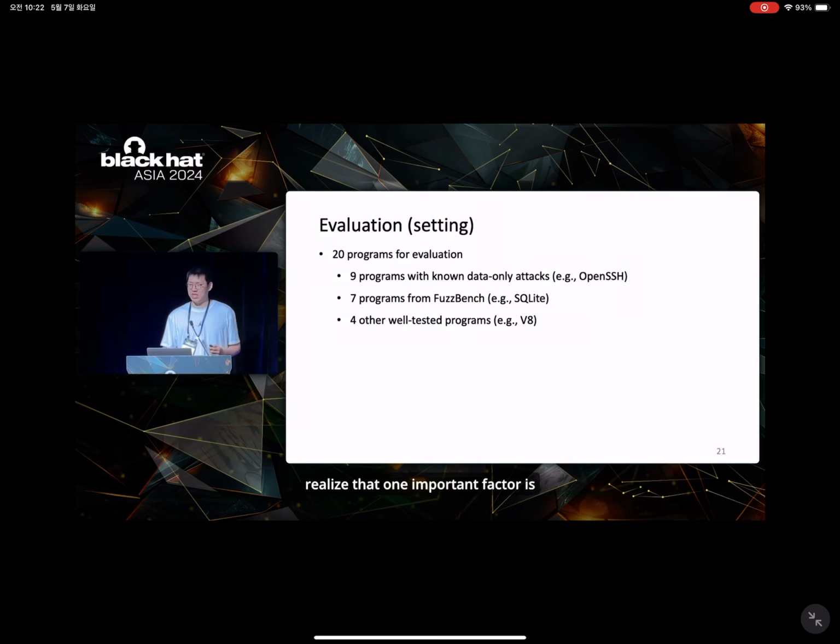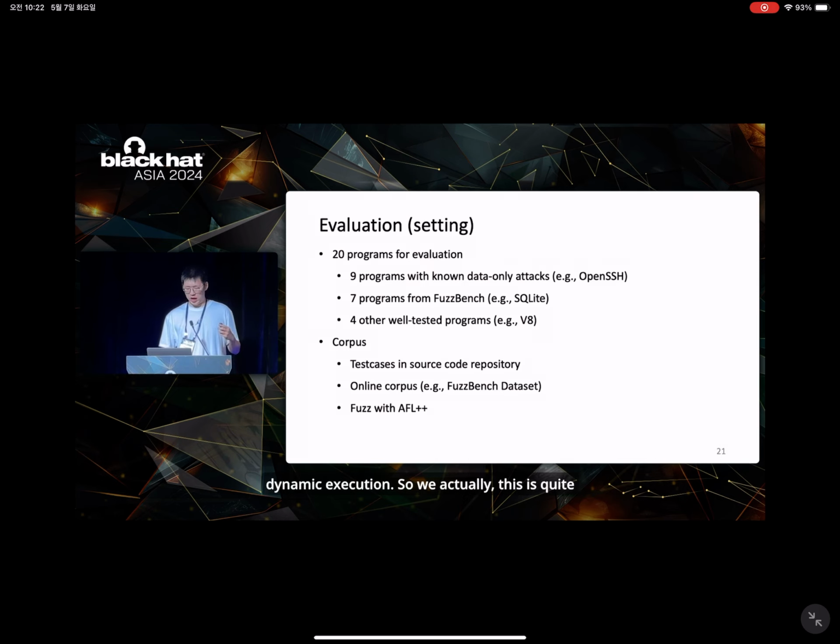So we realized that one important factor is we want a corpus to achieve higher coverage, because only when our input can trigger the branch, we have the chance to flip it during the dynamic execution. So this is quite similar to fuzzing. So actually, we first try to search for test cases in the source code repository.